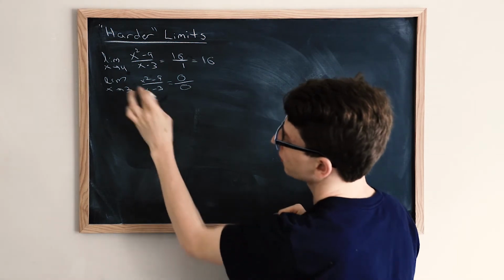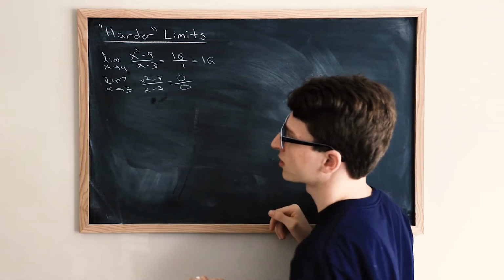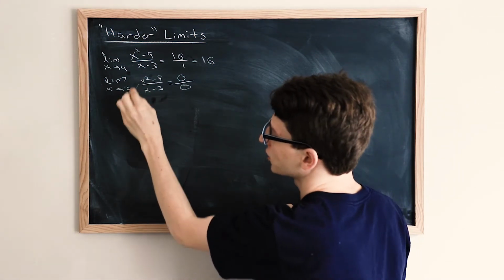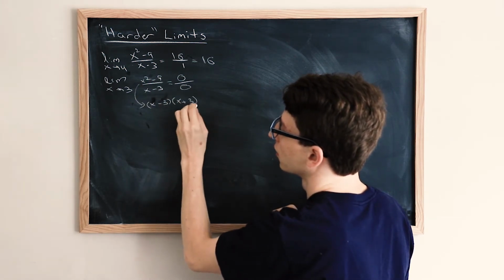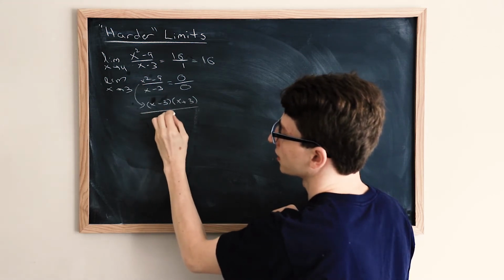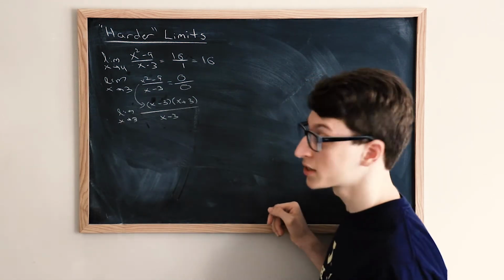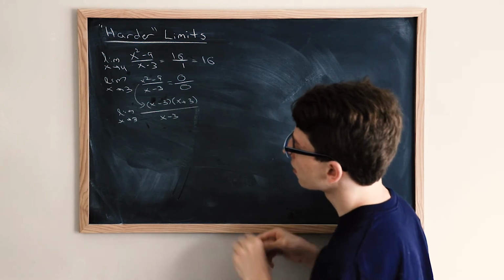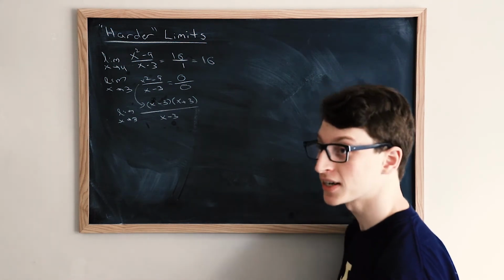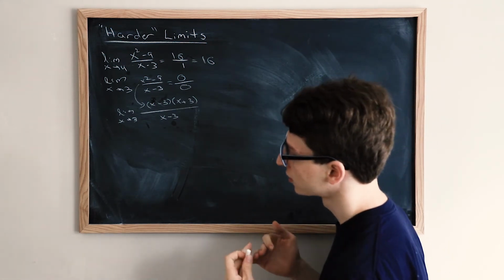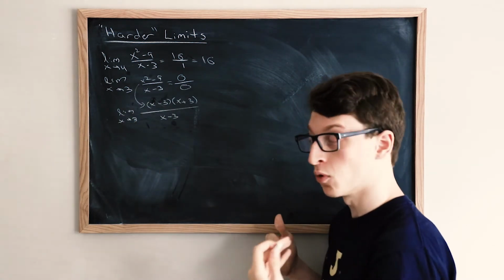So let's look at this function, x squared minus 9 over x minus 3. This top part looks like something we can factor. In fact, we can factor it into x minus 3 times x plus 3, and the bottom part is still x minus 3. Again, we're still finding the limit as x goes to 3. Wow, that was a lot of 3's there. But this part is the same as this part everywhere except for x equals 3. At x equals 3, it's not really defined, but everywhere else, it's just going to be 1.